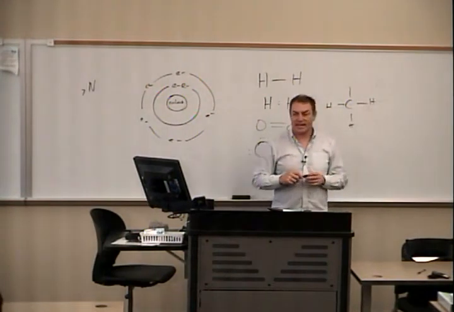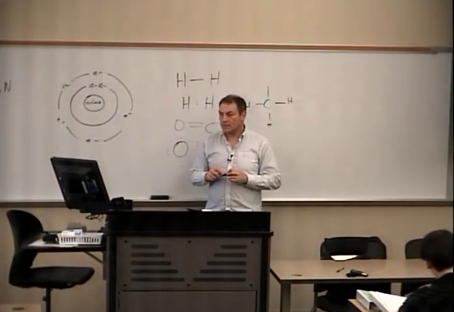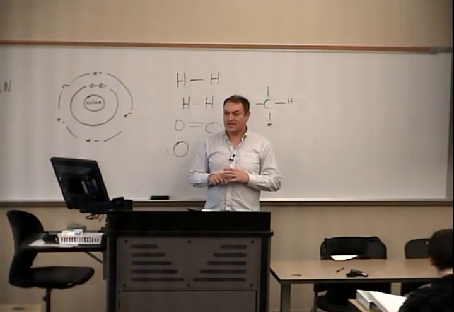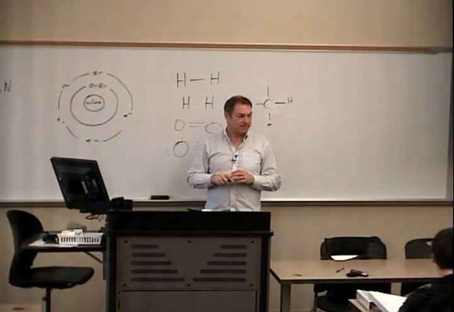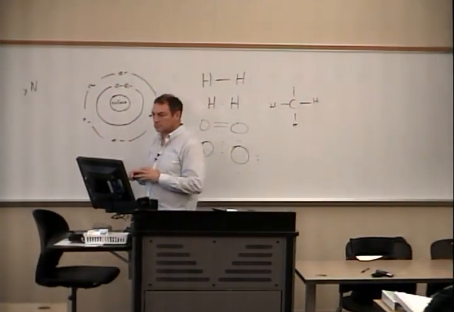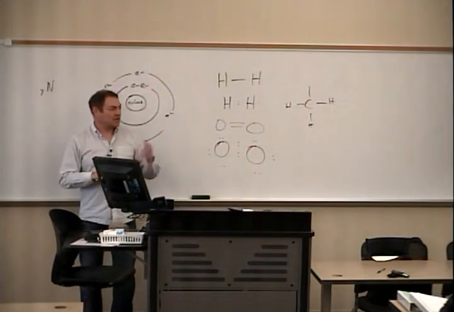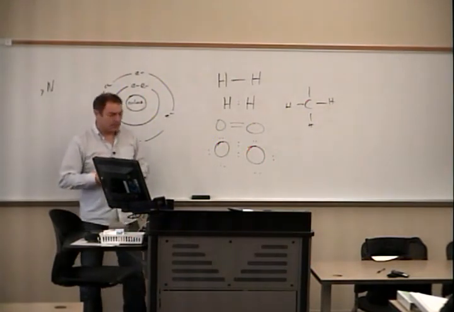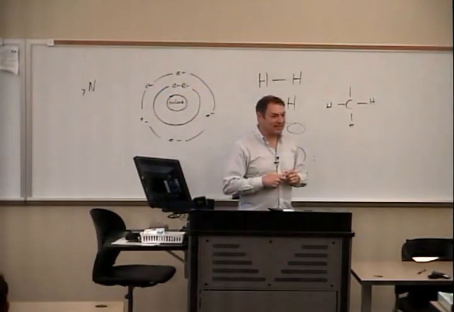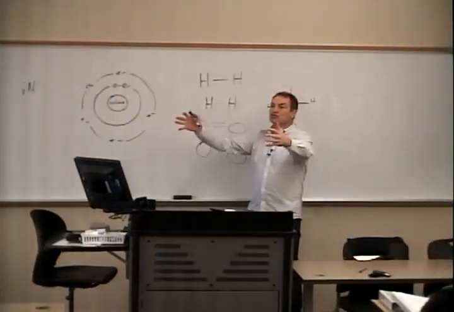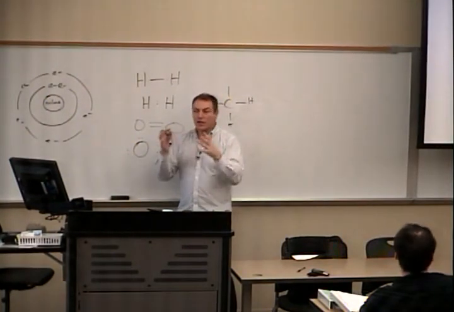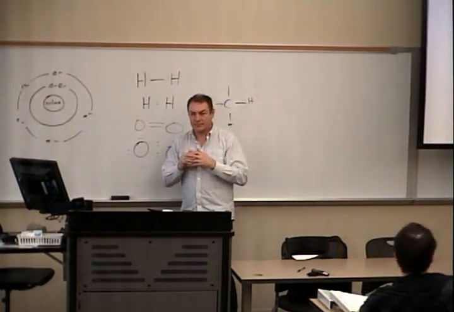So atoms attract the electrons of other atoms, some of them. And some of them strongly attract the electrons in other atoms, and some of them not so strongly. The attraction of the electrons for another atom is called electronegativity. Some atoms are highly electronegative, some weakly electronegative. Okay? Now, the more electronegative an atom is, in other words, the more strongly it pulls those electrons towards it, the closer those electrons will be to the nucleus of that atom.